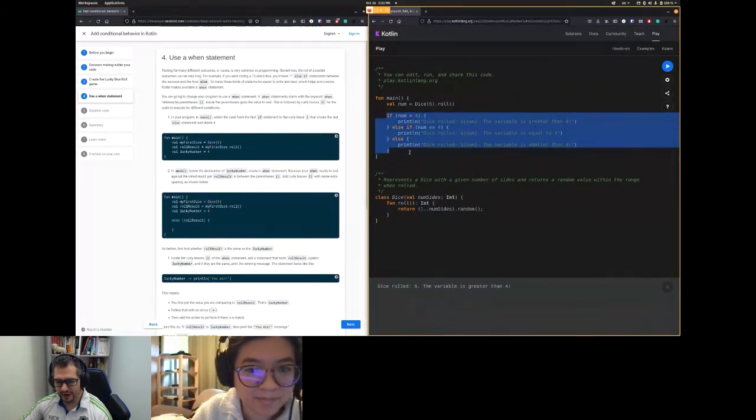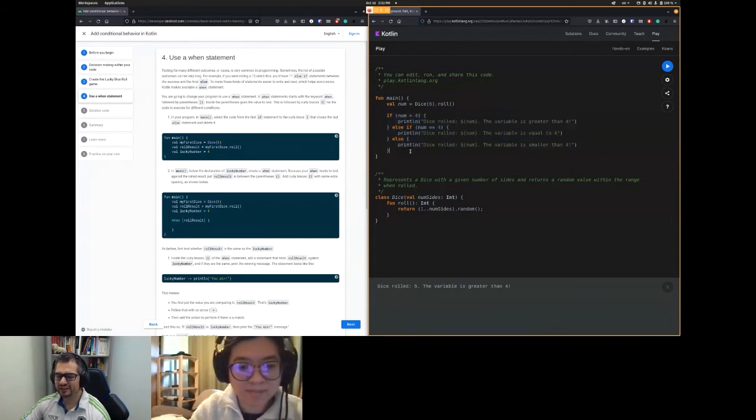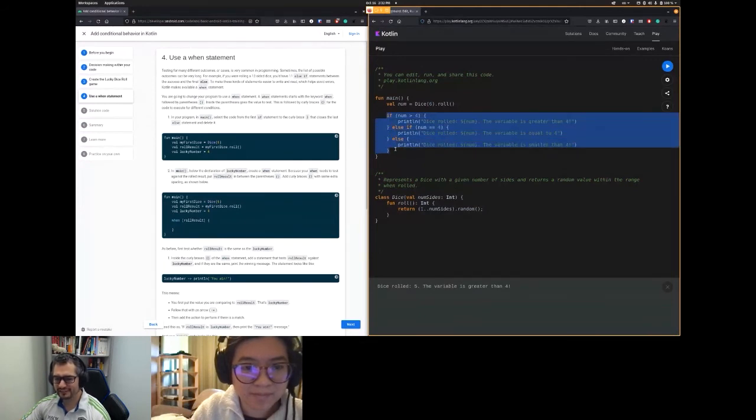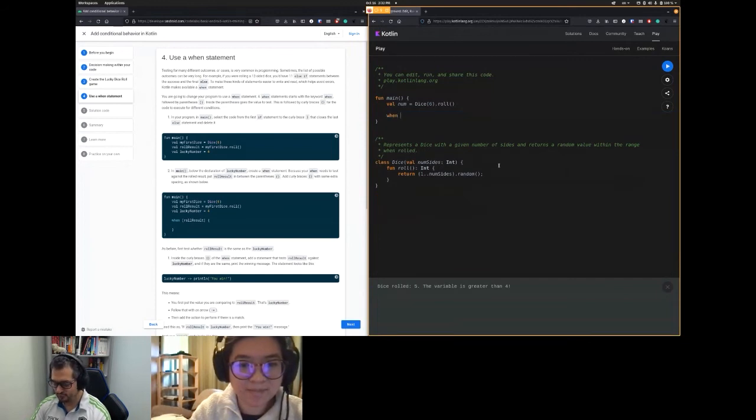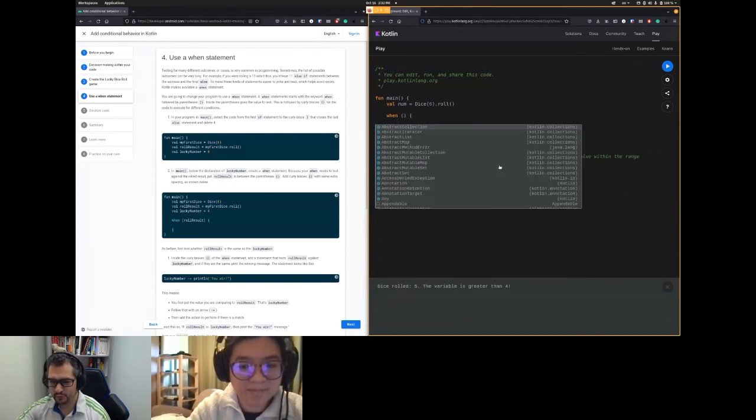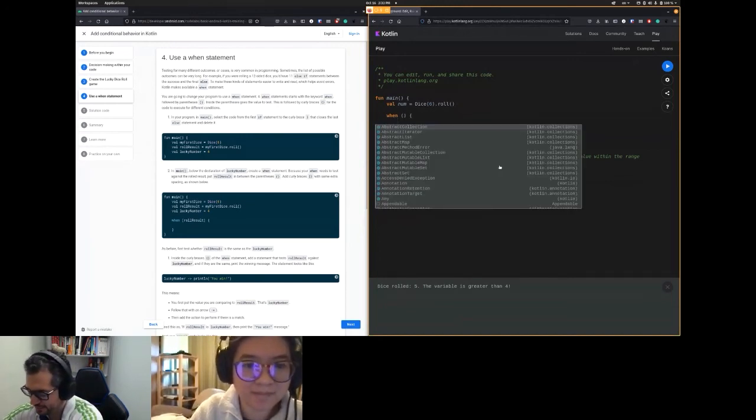This way of making decisions is usually the common way that is used in different programming languages. Now, Kotlin has another way that is much simpler, and that is called the when statement. This when statement is akin to a switch statement that is used in other programming languages.